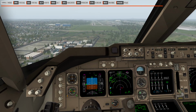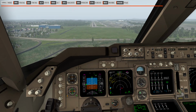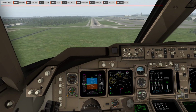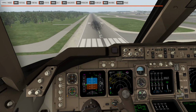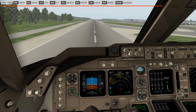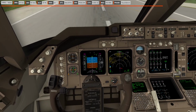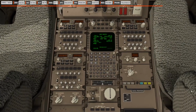To the Pappies. Go. Stable. 200. And landing. Reverse. Idle reverse. No spoilers. And 80 knots. And brakes disarm.